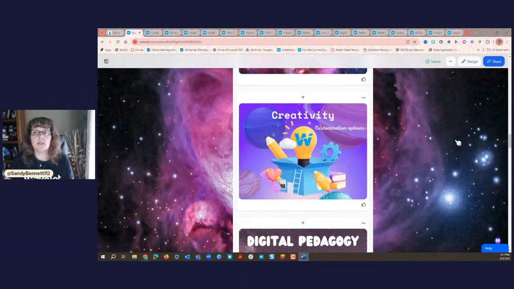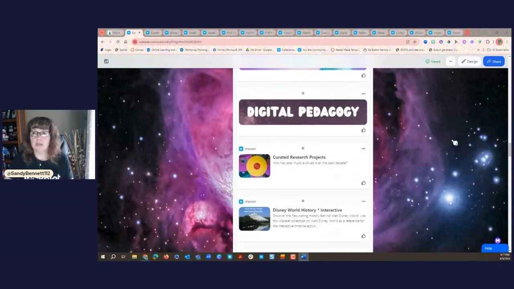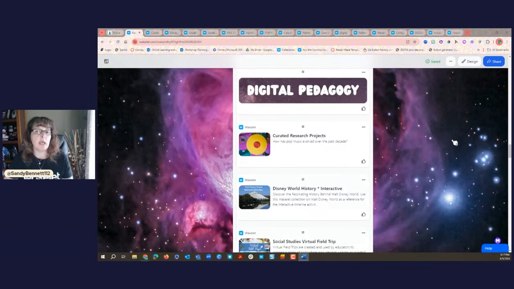So what I'd like to do is to share several strategies for using Wakelet to prepare students for future learning. And I'm going to kind of teeter back and forth. So I'm going to start here on this full Wakelet, and then go tab by tab just so that I can show you these particular Wakelets and what they look like rather than just showing them here on the screen.